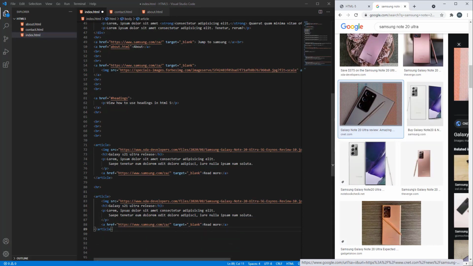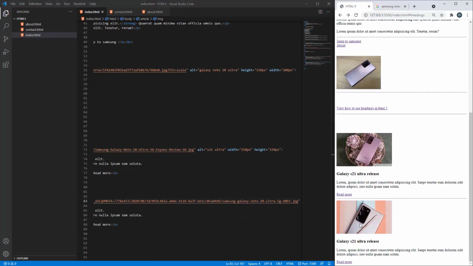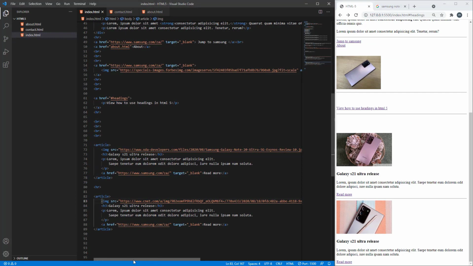So copy image address and then just replace it with this URL. Save our changes, and you can see we now have our second image as well. Galaxy Note 20 Ultra release. Okay, let's just change the heading. Okay, so you can see we now have our two articles as well.